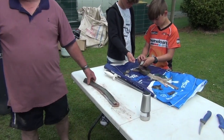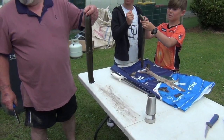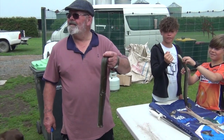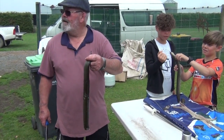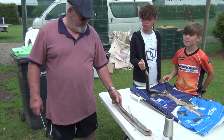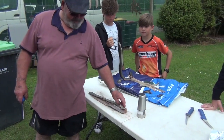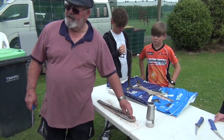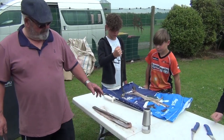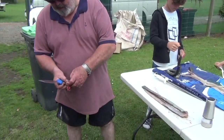This one here, how old do you reckon this eel will be? 10. 8 years. 75. 15. Eight. 2 years old. 17. No. 2013. No. Closest one was Mike. He's 75. 75 years old. Oh. 45, 50 years old, this. It's an old eel. How do we know, Keith? Because of that thing there, it tells you how old it is.